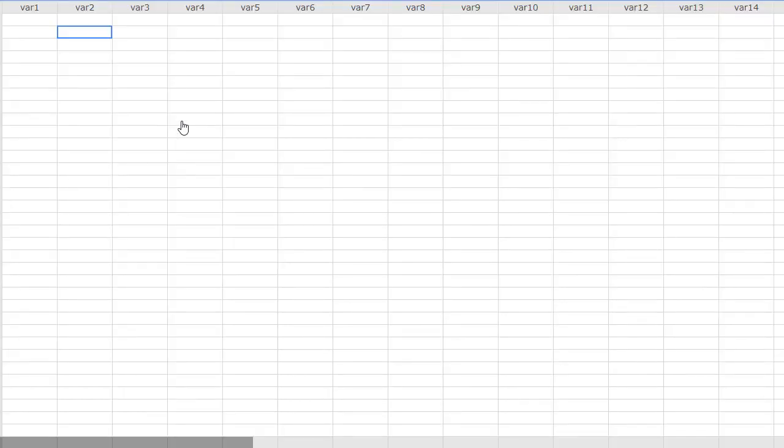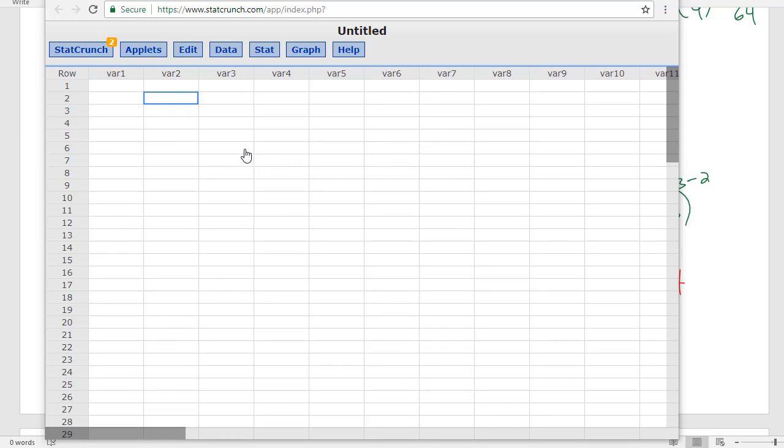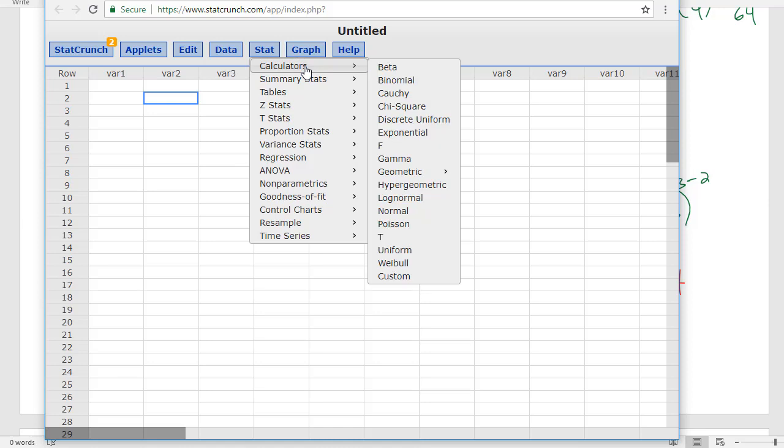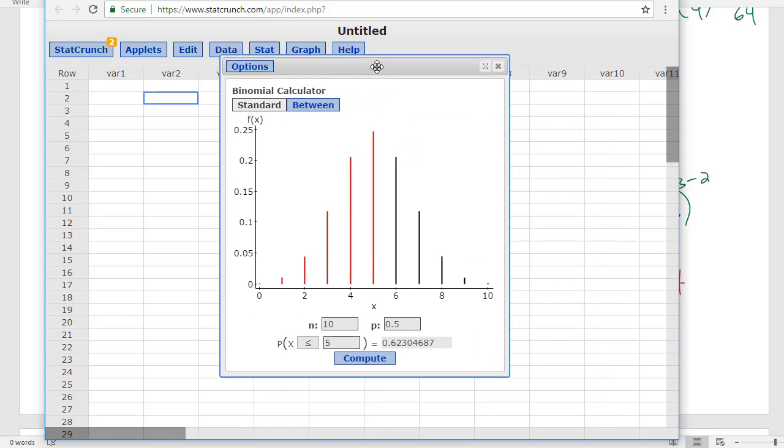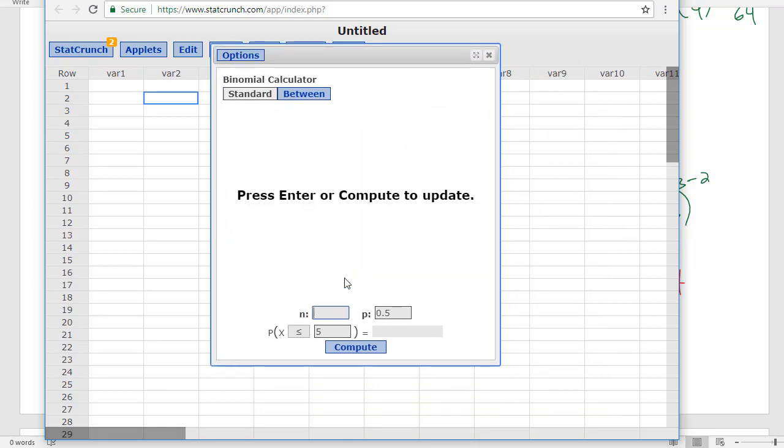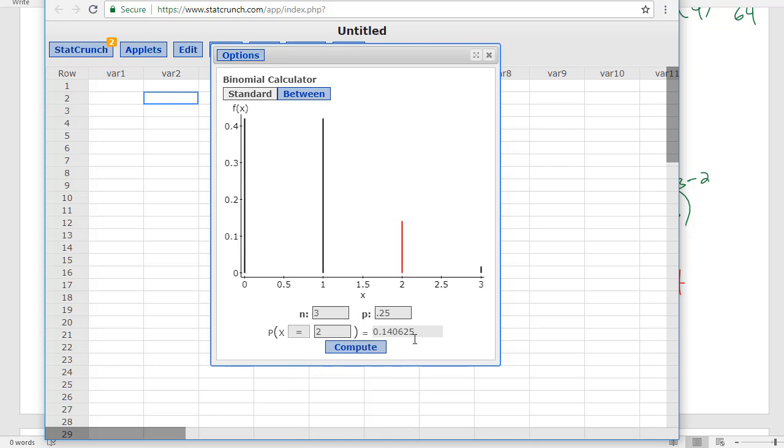Now let's suppose we were using proprietary software that might be included with a Pearson account, like MyStatLab or MyMathLab. If I bring up StatCrunch, let me get this in your window. All right, there we go. I think you can see this a little bit better. I'm going to hit the Stat key, choose Calculator, and choose Binomial. It has a built-in binomial calculator here. I'm going to type in the values that we have. We had 3 trials, the probability of success was 1/4, and I'm looking for exactly 2 successes, so I choose equal. When I click compute, there's that same decimal value that we got.